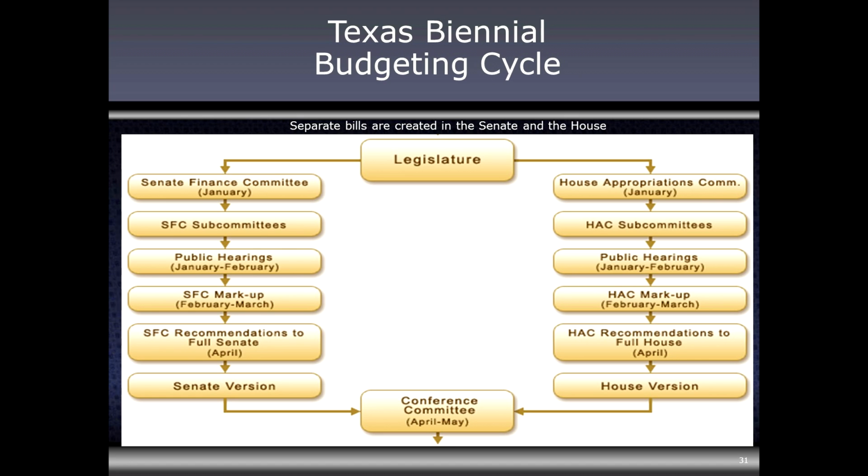And both the Senate and the House have an appropriations bill that goes through their process. It comes from the LBB and then goes through their process. Each one will take a different view. One is more conservative than the other at times. One has a special interest in something. And they'll have a number of hearings in regard to that particular bill. And then they'll come out, each one, with a bill that they approve. Well, they're never the same, as you know. That's not typically going to happen.